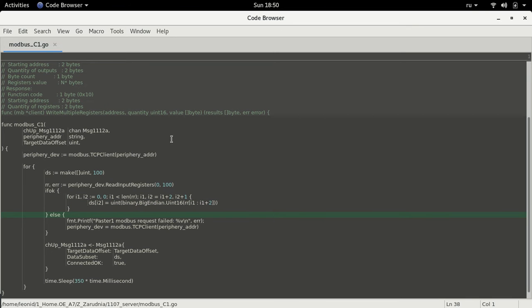It's Modbus industrial terminology. It's not like a computer register.